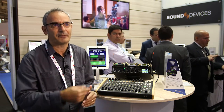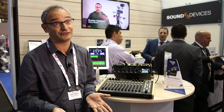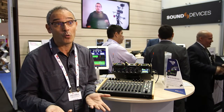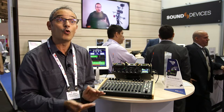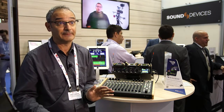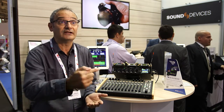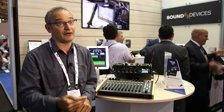It's not like you have to manually pair a Bluetooth device or anything. All you need to do is go to your iOS device, turn on Bluetooth, and then simply start up your Wingman app, and it will automatically bring up a list of all the 6 Series devices in the neighborhood that happen to have a WM Connect dongle attached. And then you just choose the one that you want. Now this is really good because it means you can very quickly switch between controlling different devices. You have to remember the app can only control one device at a time.